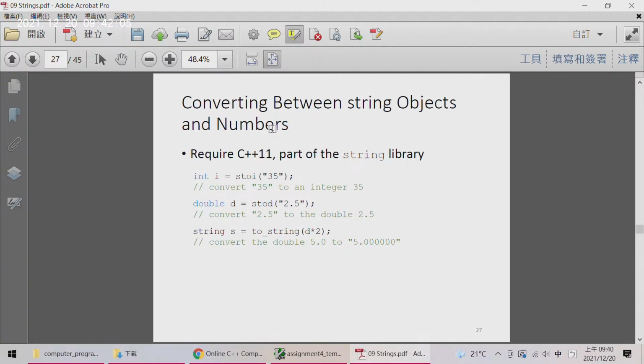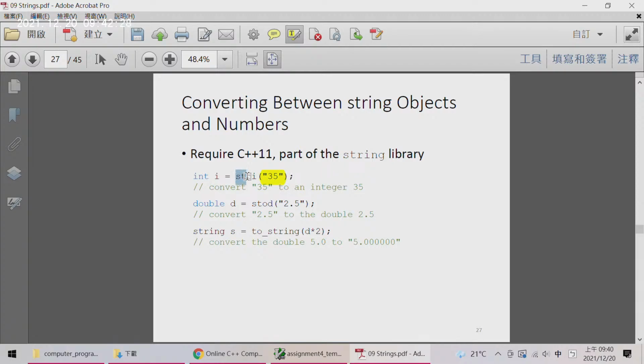And next, let's see how to convert between string and numbers. Given a C++ string or a C string, we can convert the string to numbers.